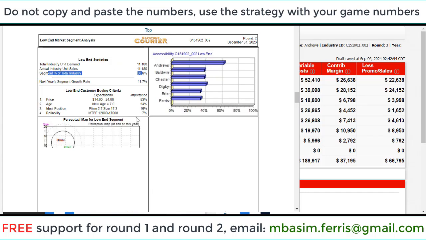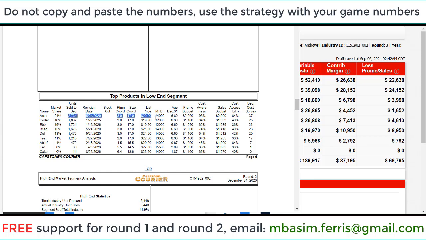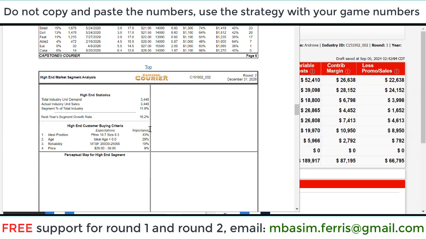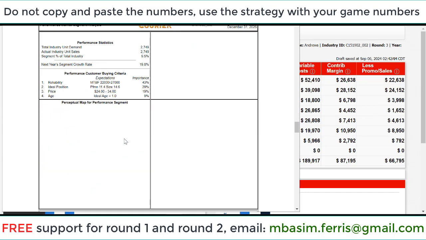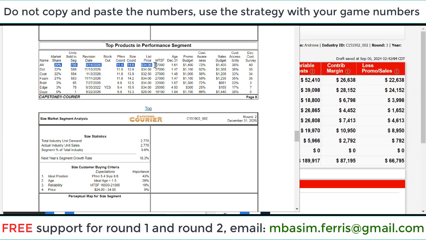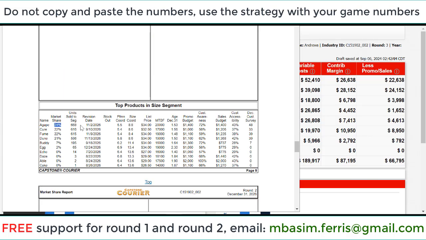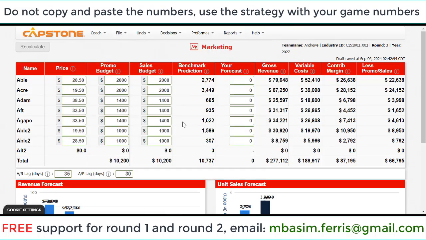And the second segment, low end, 38%, very big. We still have the top sale, top profit here, right? Top sale, top market share here for the second one, even if you have a higher price. So again, set the most optimal price. And here we have 2 leading segments, 39, and here we get the top sale, 29% of market share, and here you get 24. So you can check the price, compare with the price of the top selling product to maintain that. So that's the pricing and promotion, and sales we can increase here, or you don't if you want, because you see that you will get a very large demand recession this round, right?